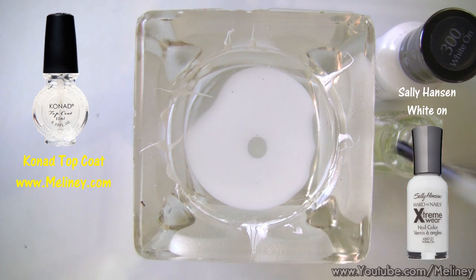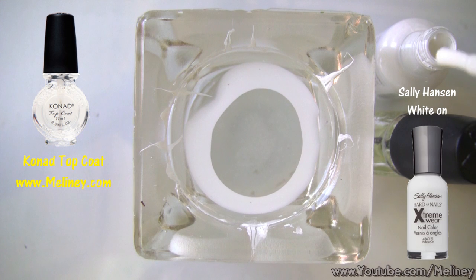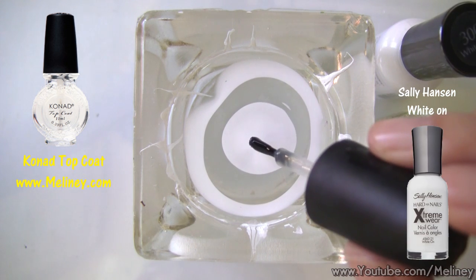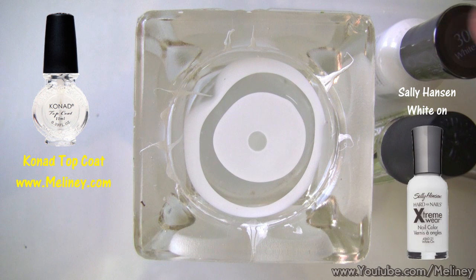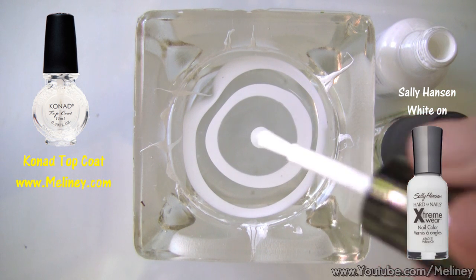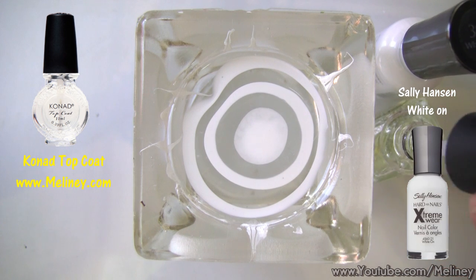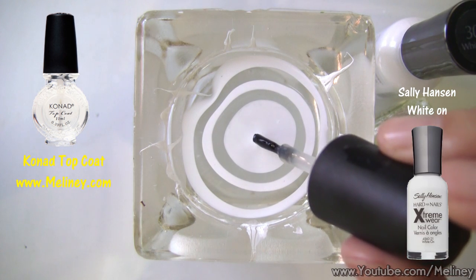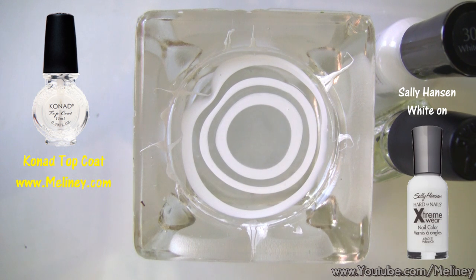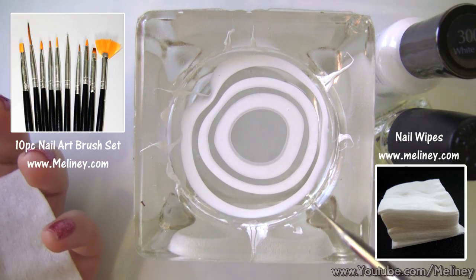The water I'm using is room temperature tap water, so around 25 degrees Celsius. We don't want the water to be too cold or else it would dry up the nail polish too quickly to drag the designs. Have the nail polish bottles opened and ready to drip. Start with the white polish. Wait for it to spread, then add a drop of clear polish. Then repeat until you get a few rings of each color.